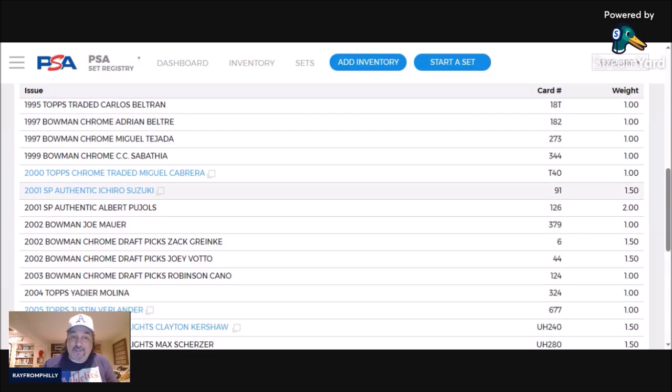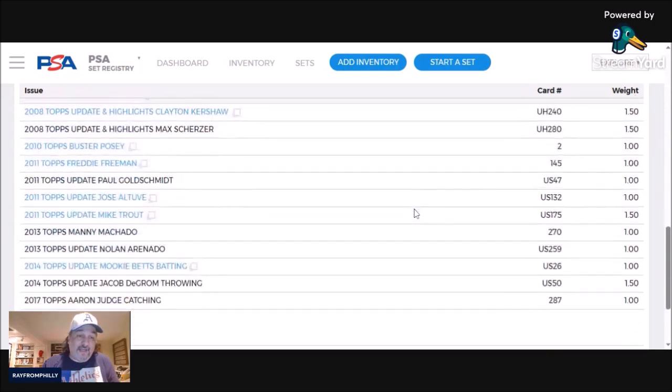The committee selects players they think have a shot at the Hall of Fame. The first card added in the past couple of weeks is the 2002 Bowman Joe Mauer Rookie — he actually has a really good shot, and he's on the ballot for the first time next year. The second rookie added was the 2011 Topps Freddie Freeman Rookie. Freddie has a Topps Chrome Rookie, but PSA goes with the base flagship card — either Topps, Topps Chrome, or Topps Update. If none of those apply, they'll go with a Bowman. I'm a little surprised they didn't go with the Topps card for Joe Mauer, since his 2002 Topps card with the gold border is nice, but they went with his Bowman instead.